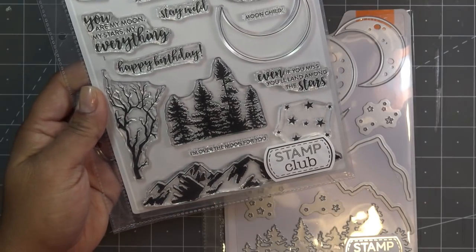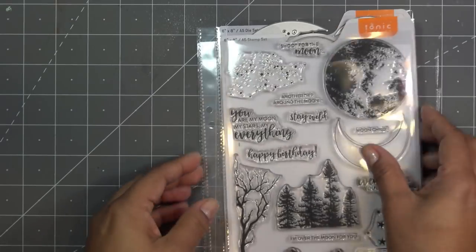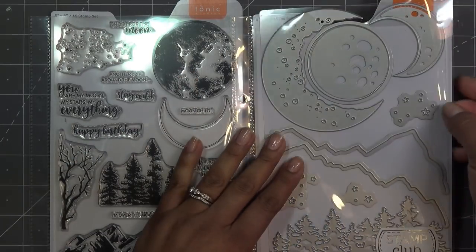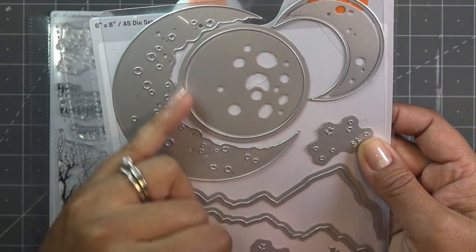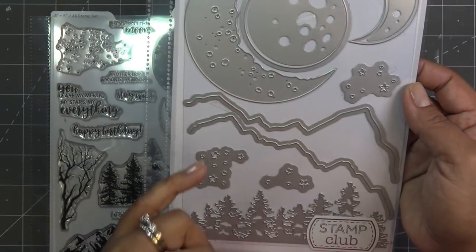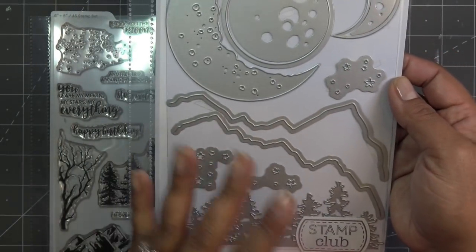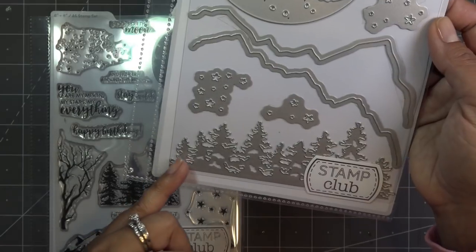You have little stars, background woodland tree-type stamps, a branch, and a mountain scape. It comes in a really nice pouch with all the information so you can easily find what you need. We have our carrying sheet with our dies. The die set has a ton of dies - there's an inner portion that gives you embossing, a circle die, a moon with embossing, a really cool cutout with little stars you can cut into your paper.